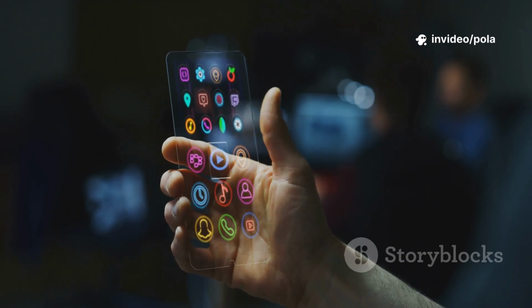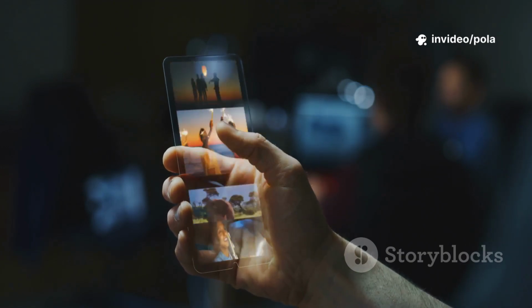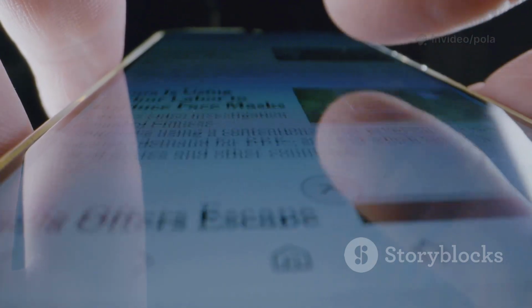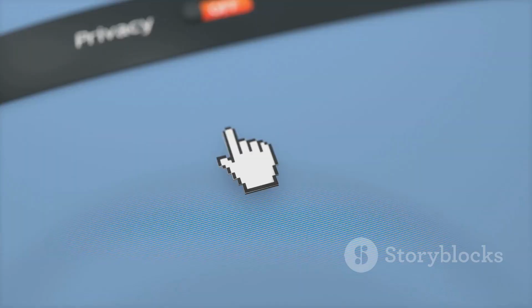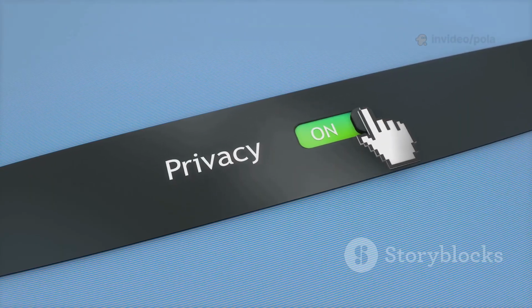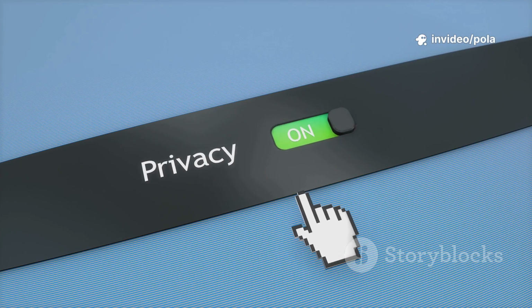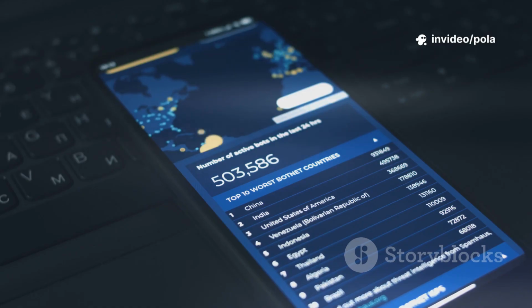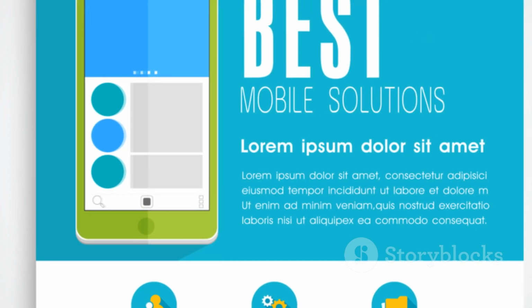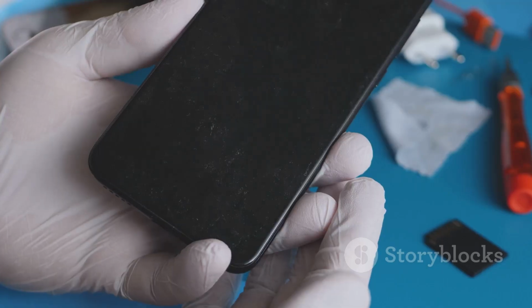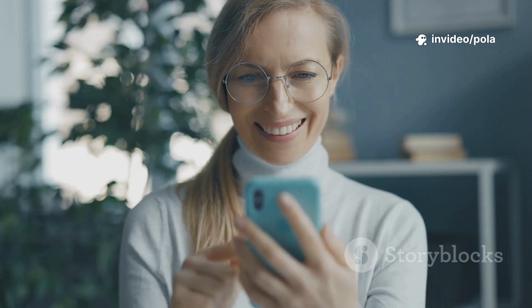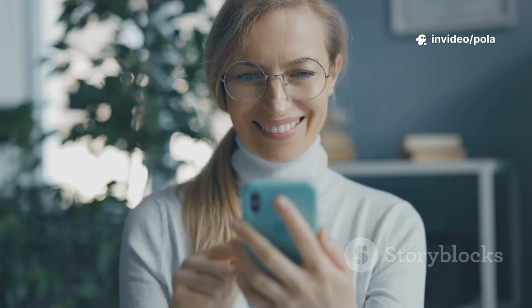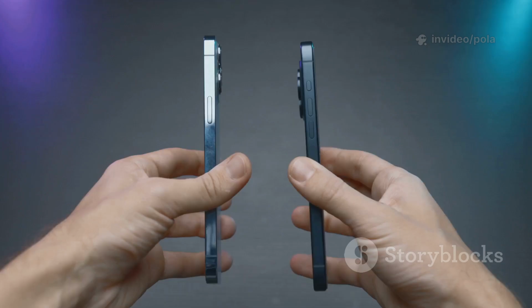Apps love tracking you for ads. Let's stop that. Go to Settings, Security and Privacy, Privacy Ads. Tap Delete Advertising ID to block apps from tracking you for personalized ads. This replaces your unique ID with zeros, making tracking much harder. You'll still see ads, but they won't be tailored to your behavior. Do this on every new device, and check it periodically. It's a simple step with big privacy benefits. Take control of your digital footprint.